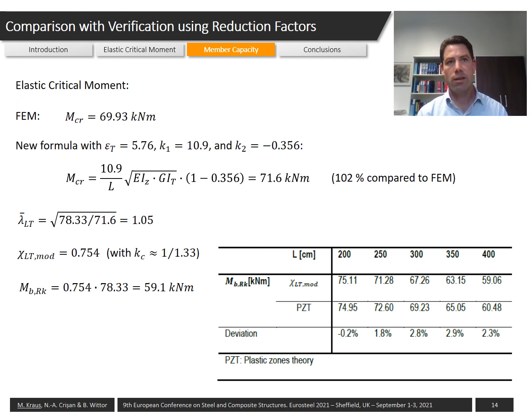Regarding the fact that the capacity is reached due to the eigenvalue of the partial plasticized system gives information that lateral torsional buckling has a decisive influence on the member resistance. Compared to that, a calculation according to Eurocode rules with reduction factors are performed on this slide using the critical moment determined with the new formula, and it is compared to the numerical solution using plastic zones theory.